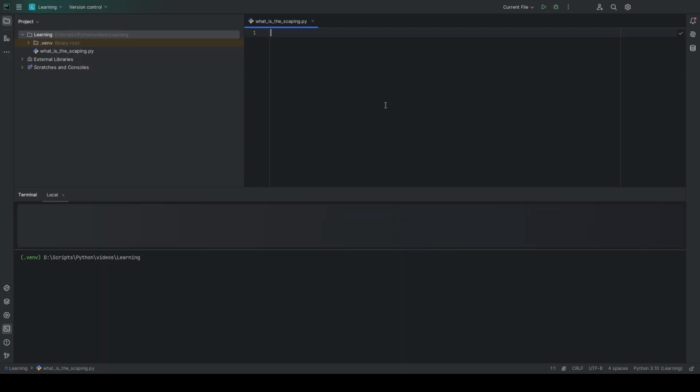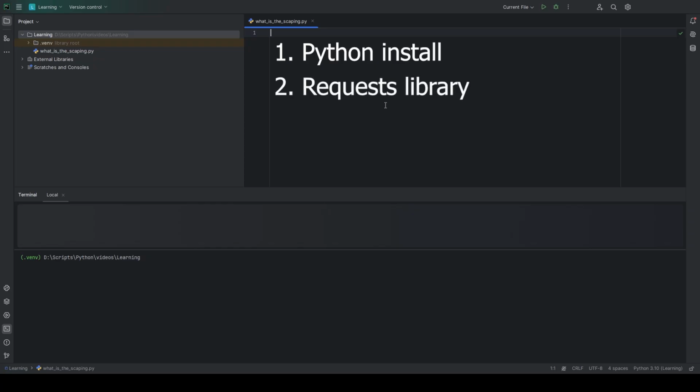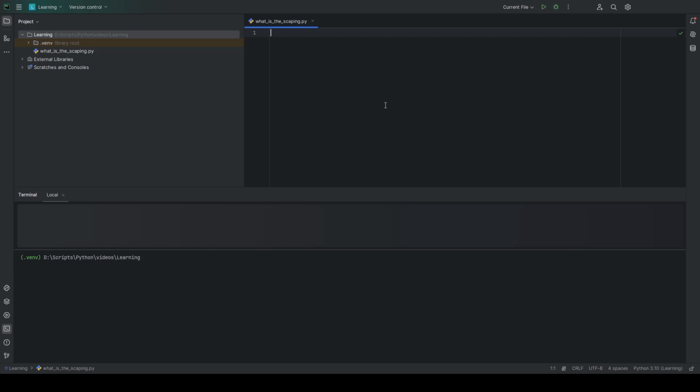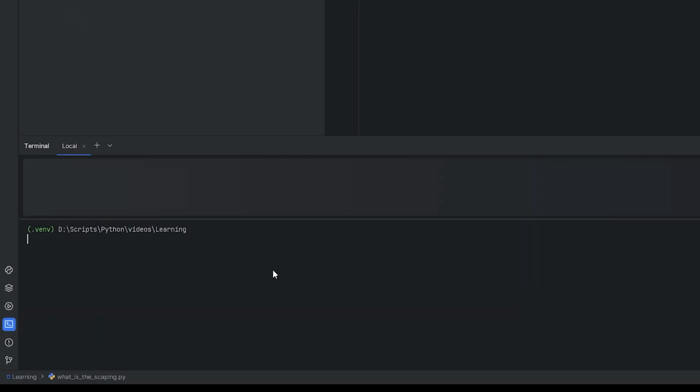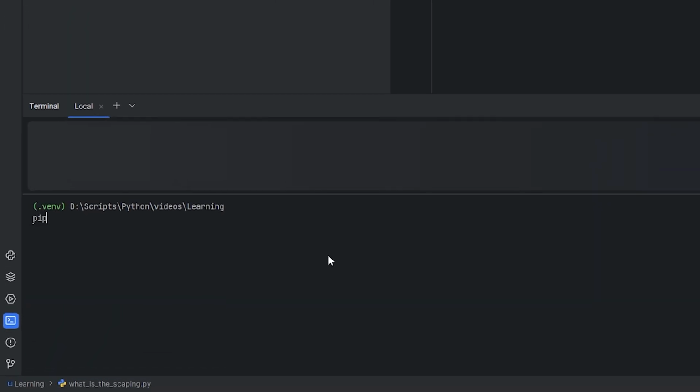To get started, you'll need just three things: Python installed, the requests module to download web pages, and BeautifulSoup or lxml to parse and extract data from HTML. In the next videos, we will discuss which is better: BeautifulSoup, lxml, or selectors. To install these modules, you need to write the command pip install.